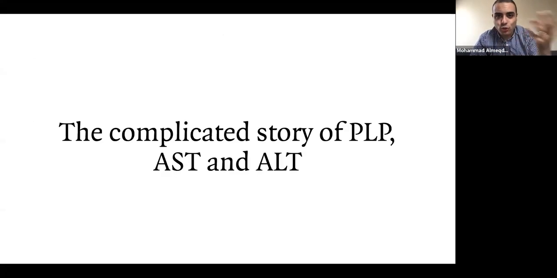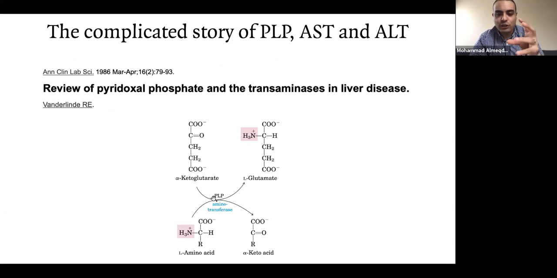Alcoholic hepatitis is a complicated story, but there is this cofactor. I mentioned it earlier in the early slides, but didn't really stress it. It's called PLP, or pyridoxal phosphate, the active form of vitamin B6. People who drink alcohol tend to have a deficiency in vitamin B6. Not only that, they also respond to B6 less than people who are non-alcoholic. The reason I bring this up is because PLP is a cofactor in transamination. For both ALT and AST, PLP is a cofactor for these reactions, but more so for ALT than AST.